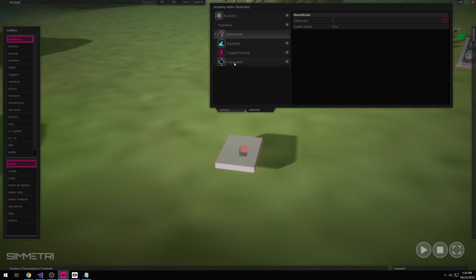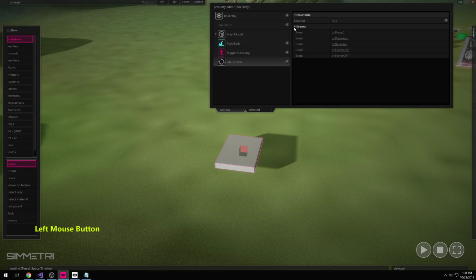This is the thing that makes you be able to click it with the mouse or with a laser. So what do we have under the interactable? Let's take a look. You have these things called events. If you don't see them, you need to expand this down. Think of this kind of like on a website, but this is when you press it. This is the moment that you press it. This happens. This is an event that's happening while you are pressing it, while you've held the button down, your controller or mouse thing. That's happening this entire time.